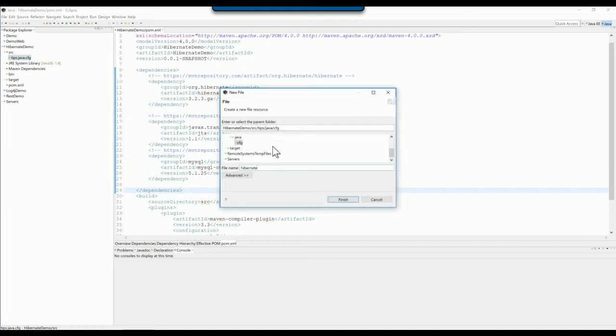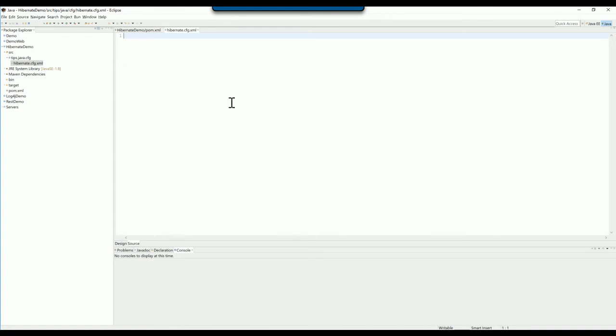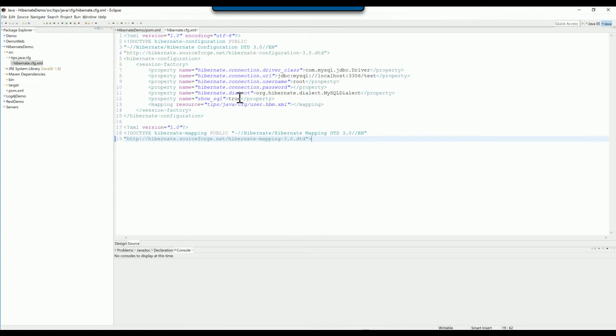You can name whatever you want, but to make it easier to recognize, we can name it in a standard way, hibernate.config.xml. Paste the content here. It's kind of similar to JDBC.